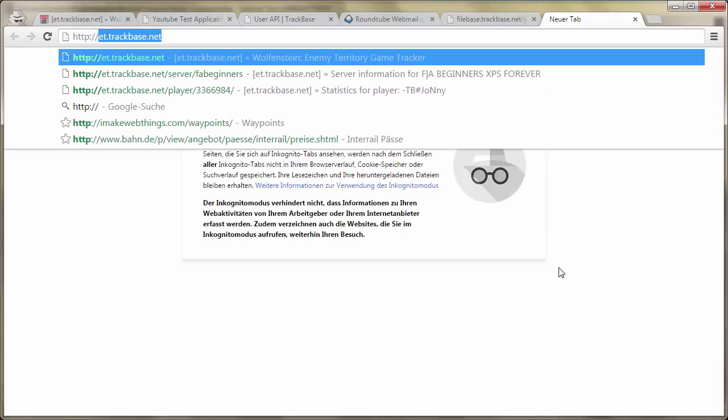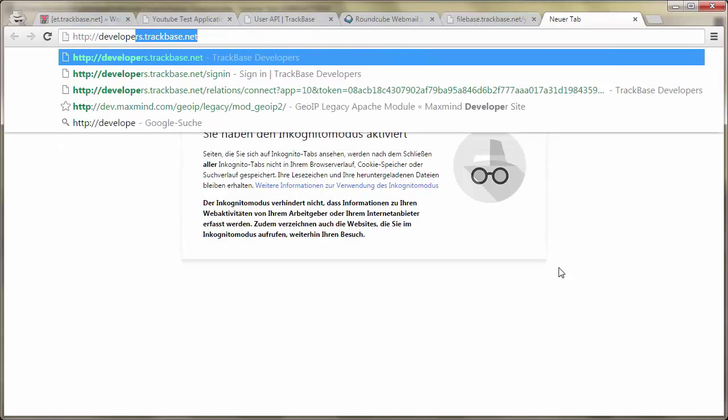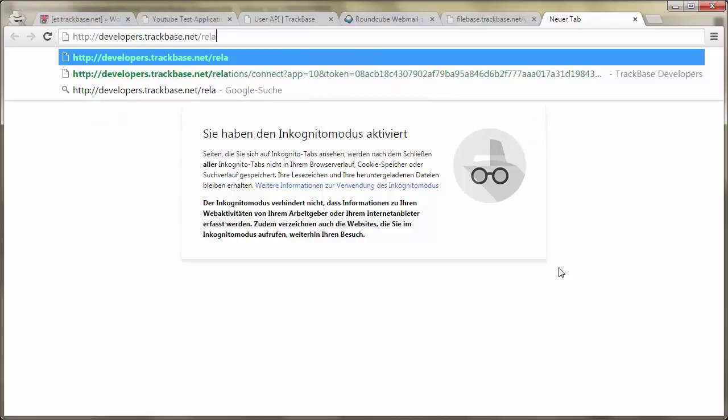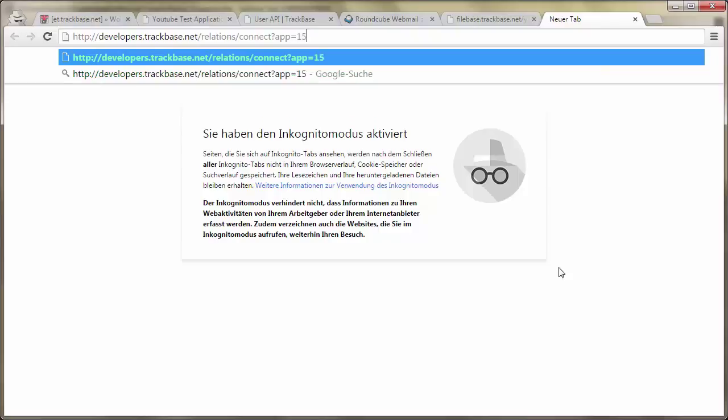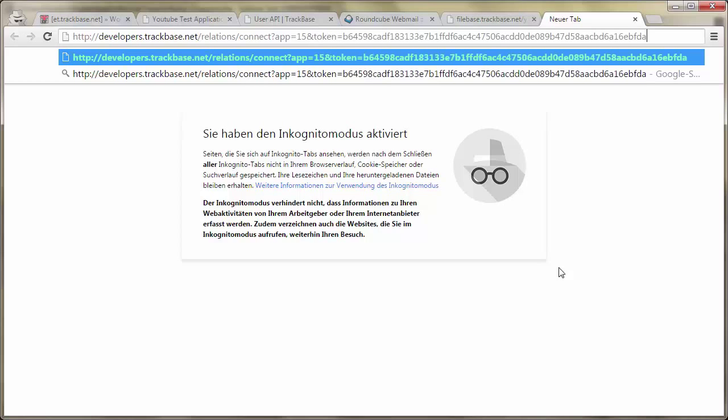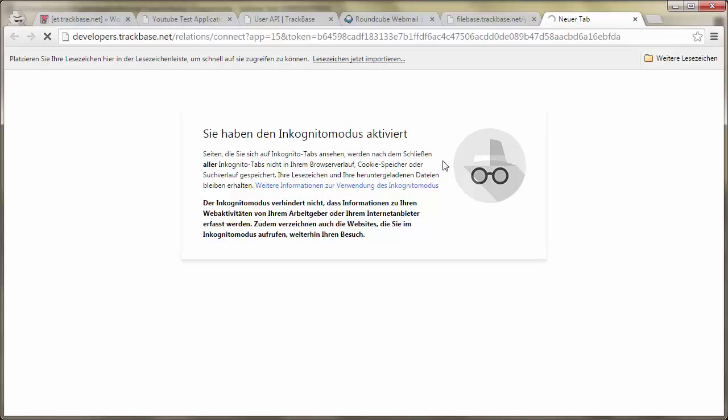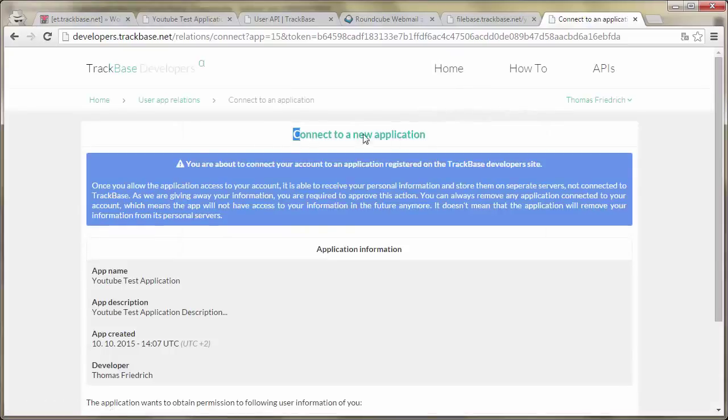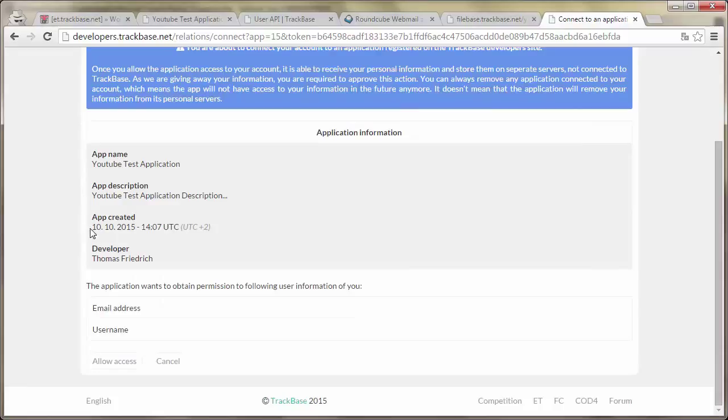And that URL is basically http://developers.trackbase.net/relations/connect?app_id= your app ID, which is in my case 15, and then &token= now paste that in, and that's your token. So that's basically the page or the URL you will need to redirect the users to, so they can connect with your application.